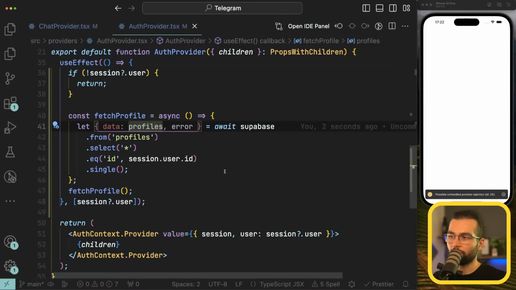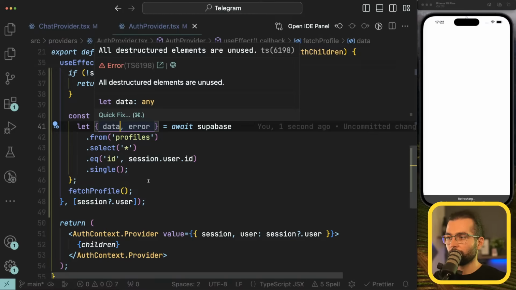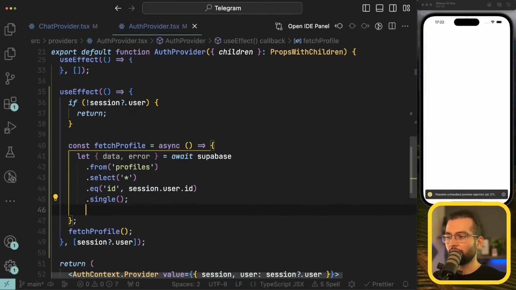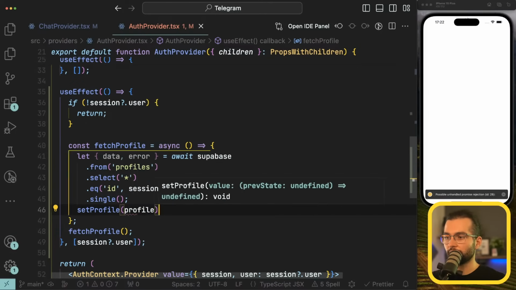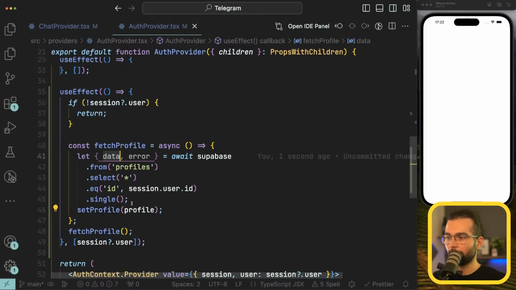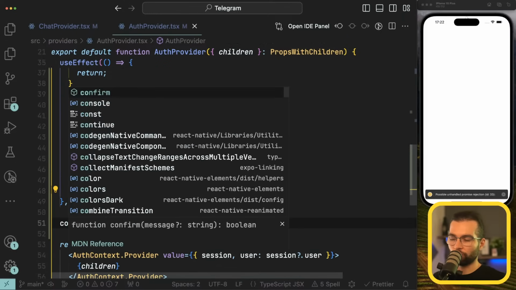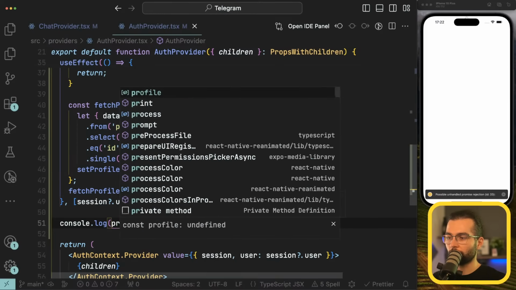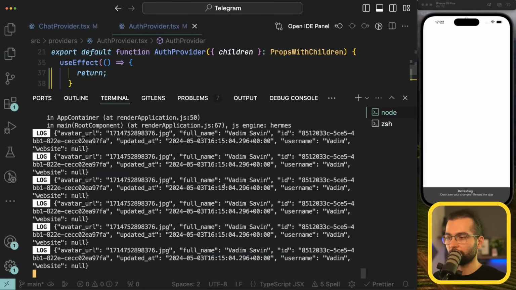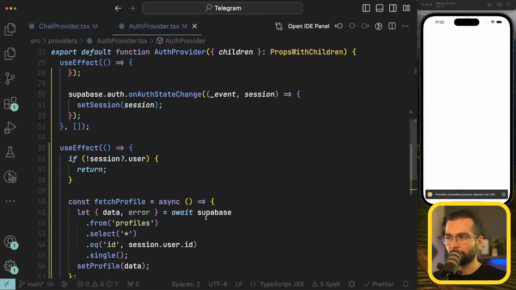And here is going to be data. I'm not going to even rename it. And what we can do with the data is set it in state: set profile, not profile, but data. Let's try to do a console log of profile to make sure that we are fetching it correctly. And I see the avatar URL, full name, Vadim. So that means that we are doing it correctly.